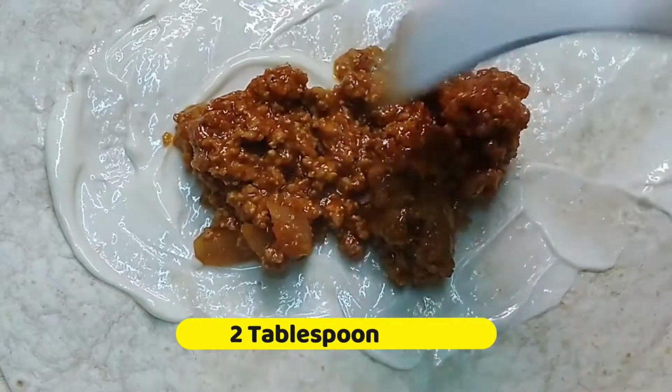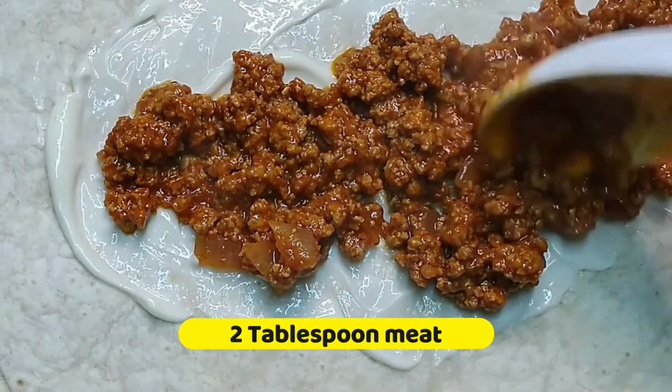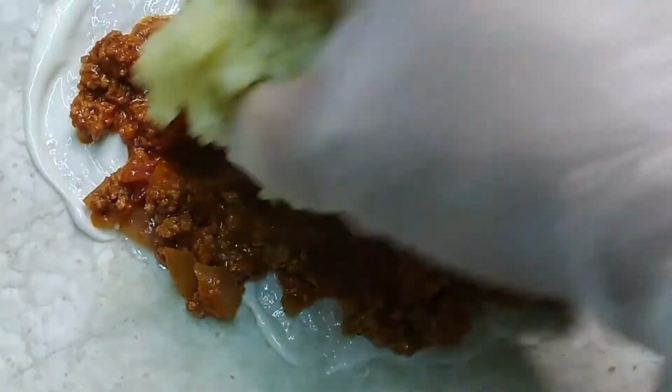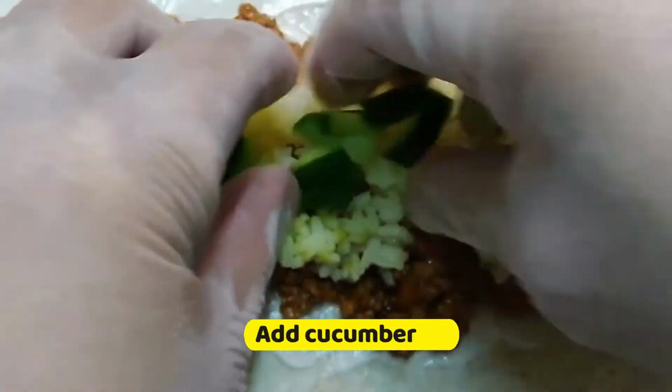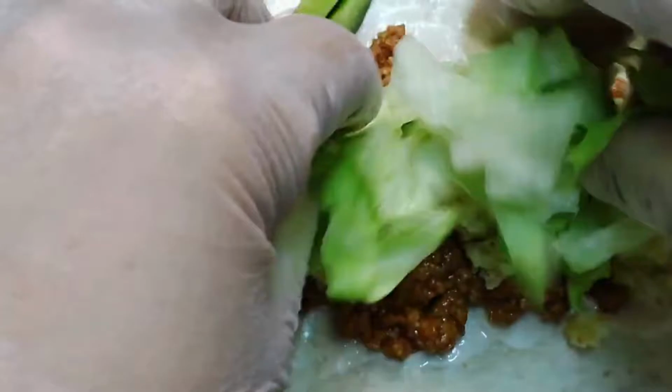Put your beef. Add your beef. Add your rice. I do this with my sandwich. Your cucumber. Add your lettuce.